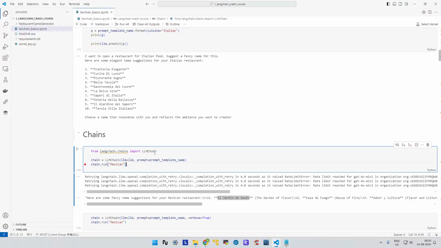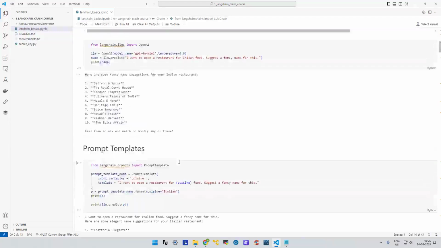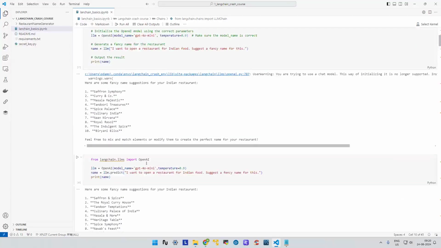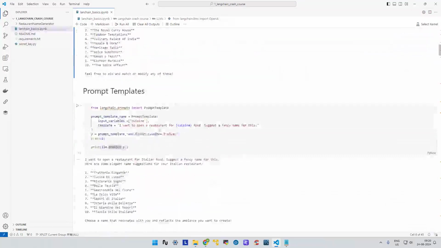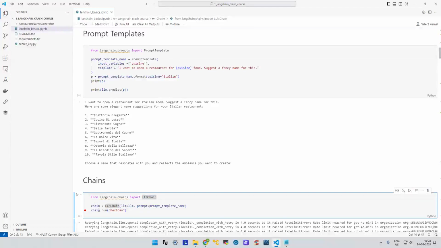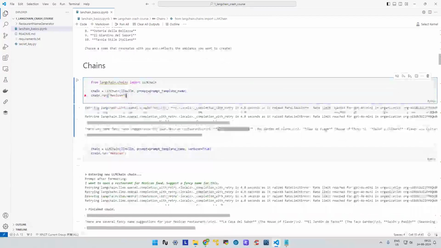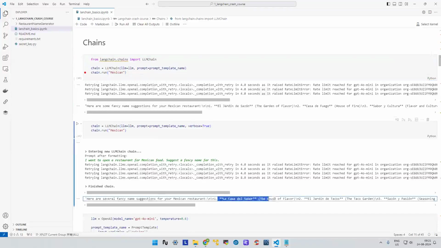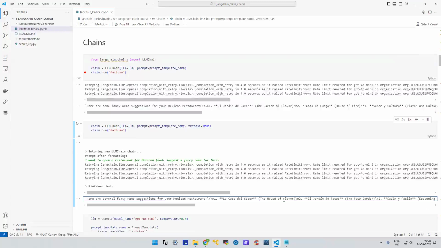Chain.run is the way that we can execute the model prediction. In the previous case, we used only the LLM; we created an object and used it. Now we have imported LLMChain, wherein we can run with whatever prompt template we framed earlier. It requires two things, the LLM and the prompt template. You can see the restaurant names are the same kind of output. Of course, whenever you re-execute it, the names will change.